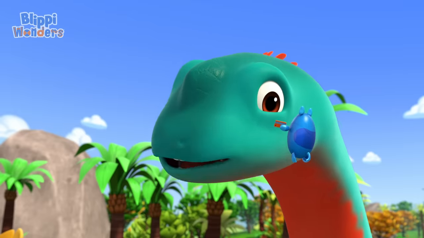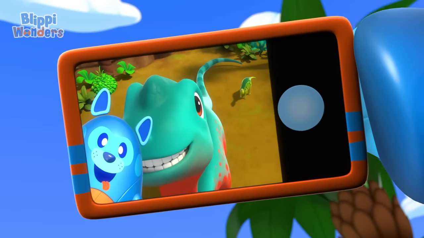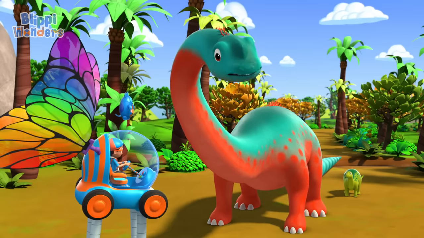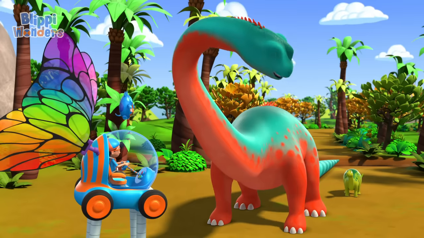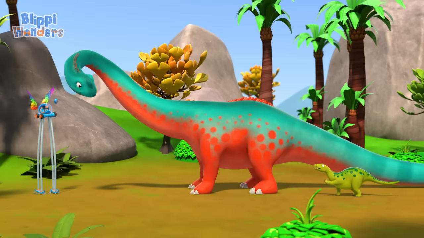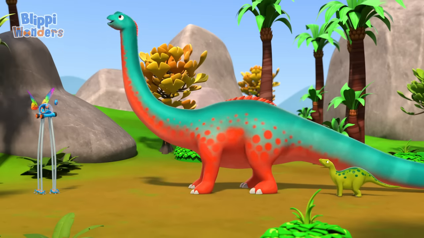Hey! Good shot, Debo! We're both in it! Oh, and look! So is my friend! Sorry, I'm late. Hey! This is my good friend, Nina! Nina, this is Blippi and Debo. They're looking for the biggest dinosaur. That's an easy one. You're the biggest dinosaur around, Angie. Oh, I guess I am.